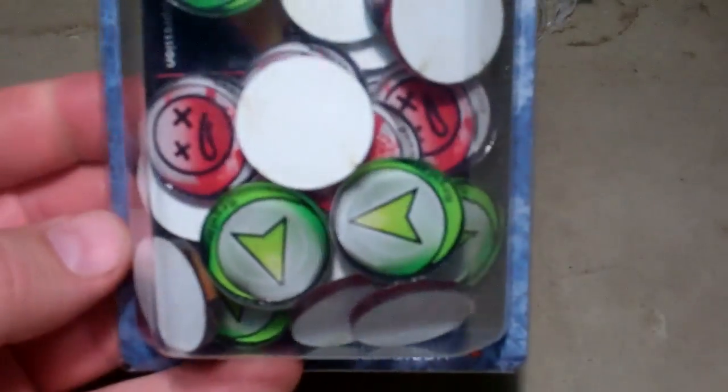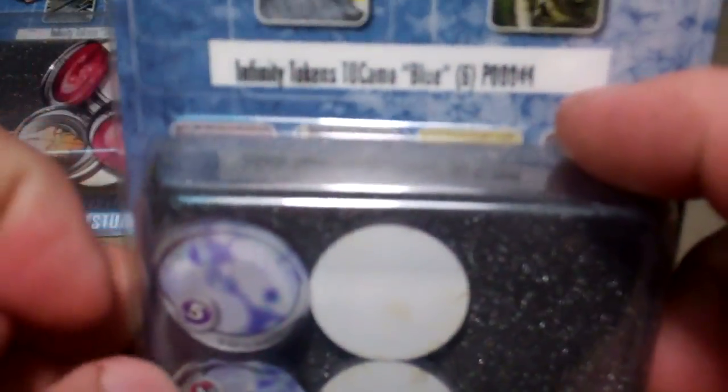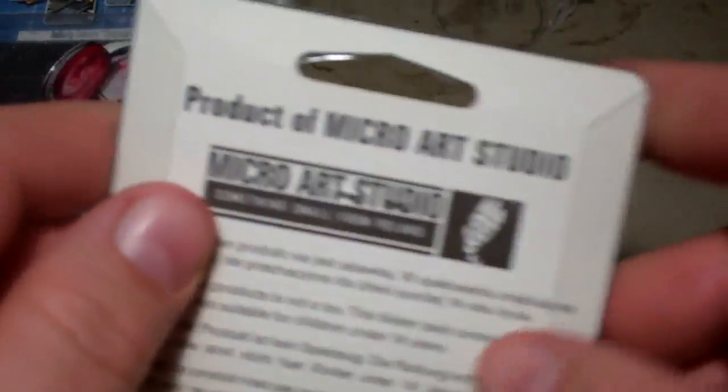And I have 3 boxes here. This is the token starter set here. I have the Shasvasti set here, and I have the TO camo set. So we'll open up the starter pack and take a look at those.